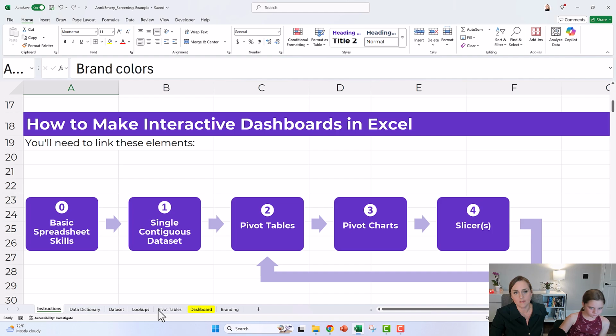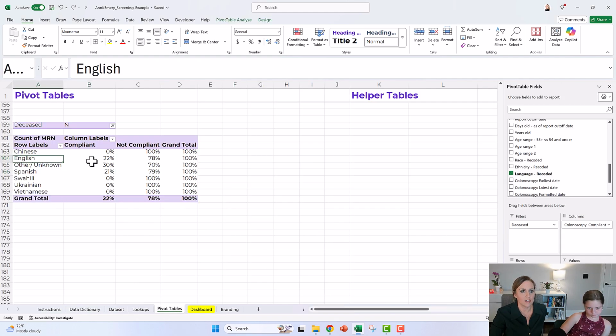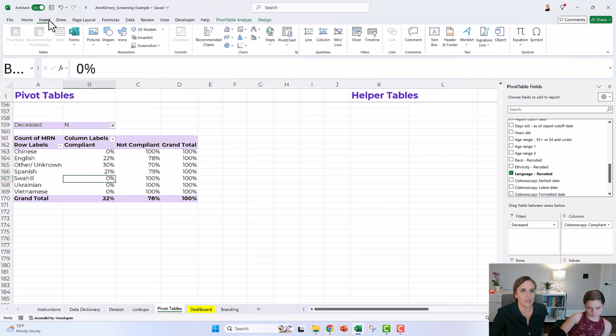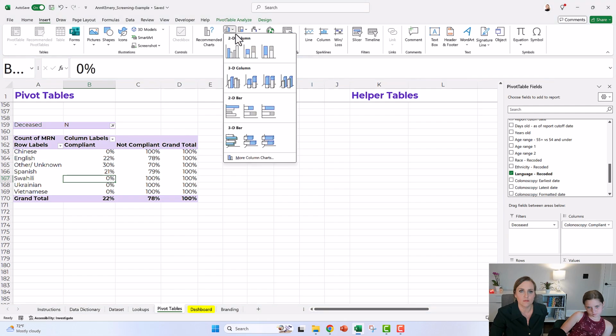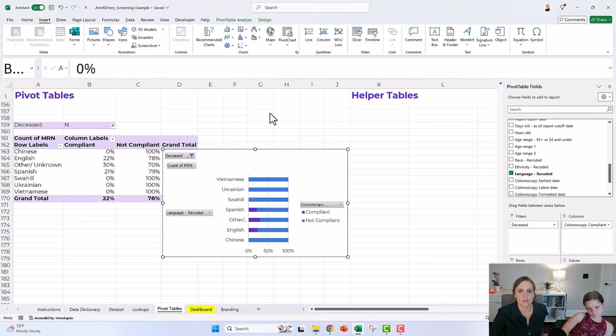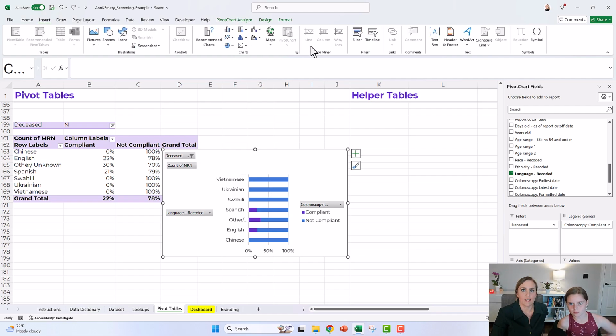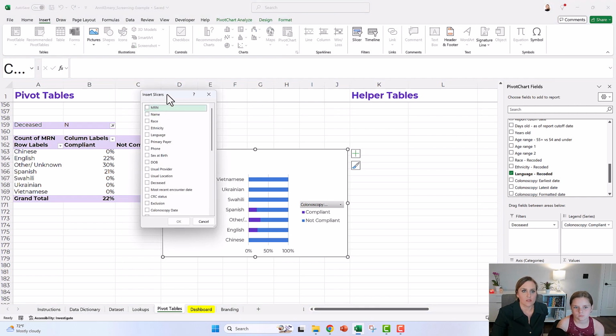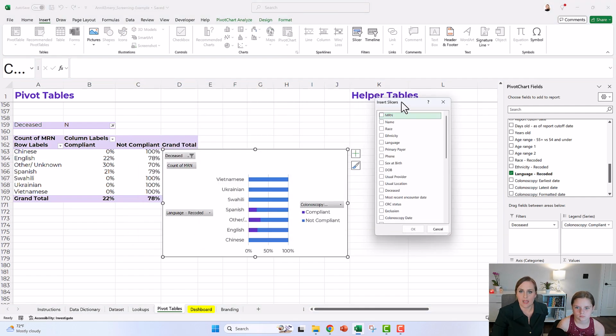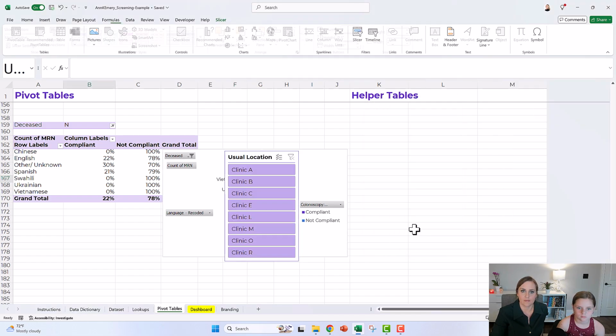Let's add a chart. You click on your pivot table. You insert the chart you want. Let's do this one. It looks really ugly. Do you even know what you're looking at? It just looks like ugly crap. Because it's so little. It's so little in here. And then once you format it, you insert a slicer. And we'll slice and dice by location. Let's do that.